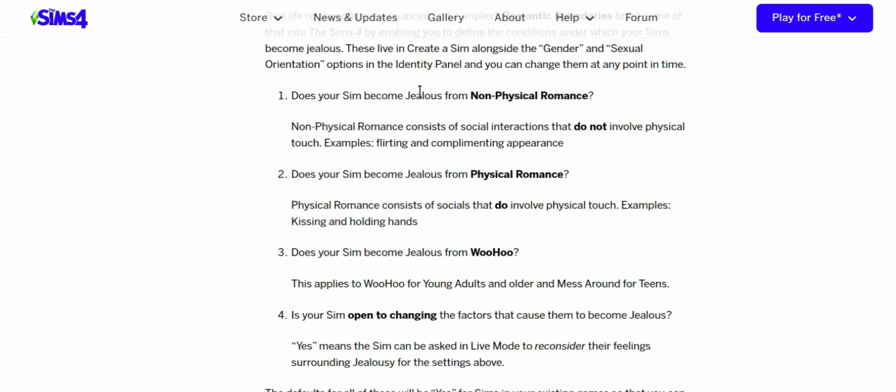So the first question says, does your sim become jealous of non-physical romance? Non-physical romance consists of romance that does not involve physical touch, so like flirting and complimenting appearance. Does your sim get jealous when other sims or your sim flirts with them like that? Same thing, but with physical romance, like kissing and holding hands. And then there's the straight up woohoo. Does your sim get jealous if their partner, or does their partner get jealous of them, when they woohoo with other sims? So you have all those options, and you can choose whether your sim gets jealous or not. And then the last one says, is your sim open to changing the factors that cause them to become jealous? If you say yes, this means the Sims in live mode may ask you to reconsider their feelings surrounding jealousy.